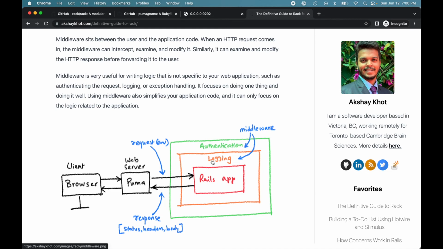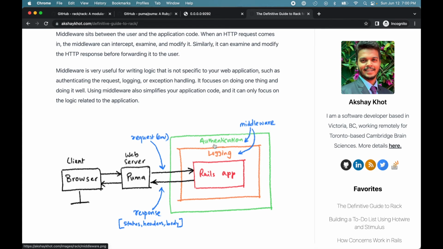And think of them like functions. So you have your main function that does the main application logic, and you have these peripheral concerns or functions that provide extra services for your application, such as logging, authentication, and many more things.